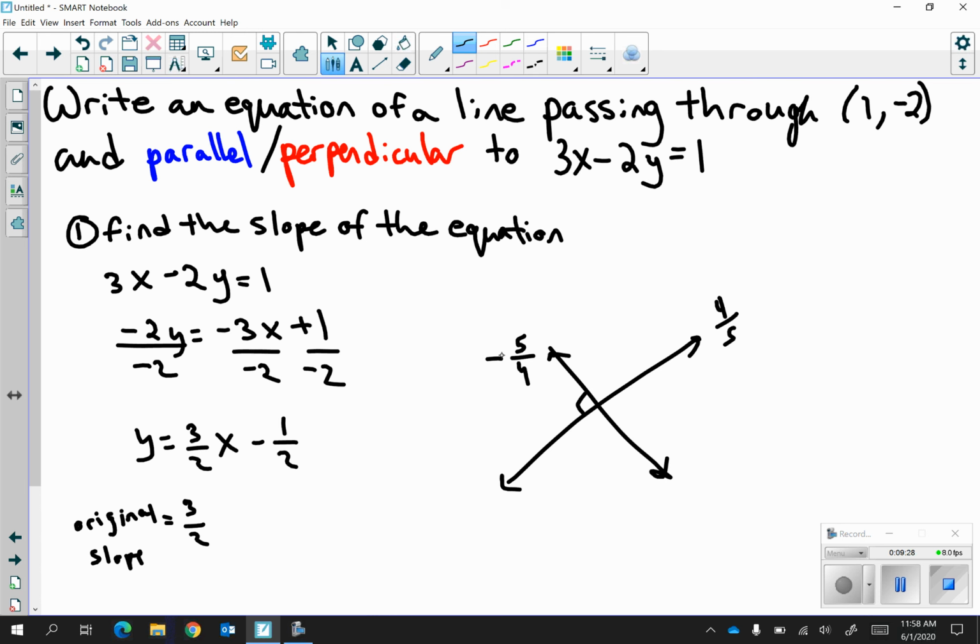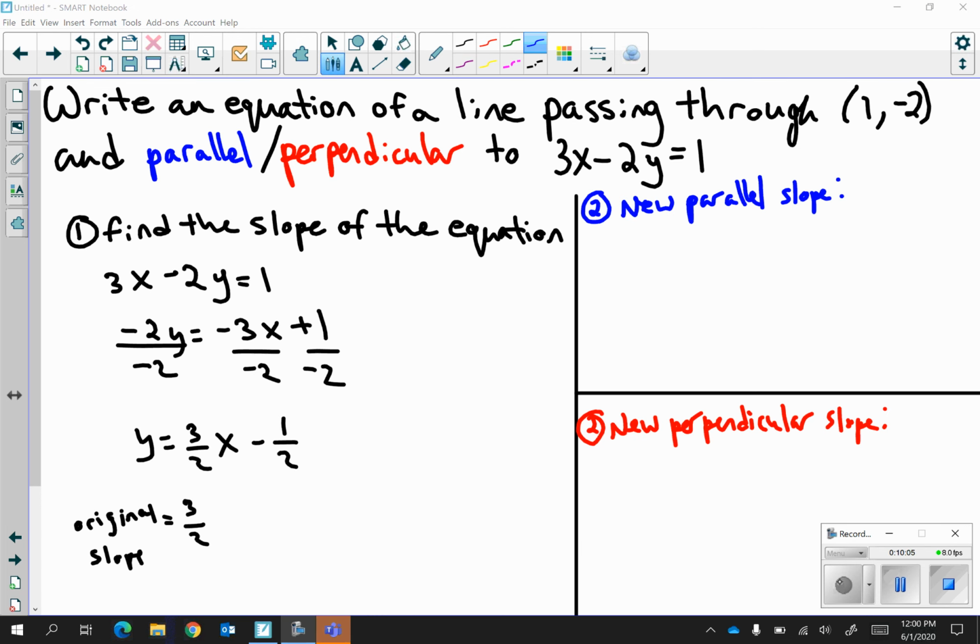A common mistake is that, you know, everyone's good with 1/3. The negative reciprocal would be -3/1, or just -3. That's fine. A lot of people tend to get tripped up where if your original slope was -2, then the negative reciprocal of that would be +1/2. So, right, because it's really -2/1. So if you ever have an integer, just put a 1 in the denominator, make it a fraction, and that might help you find the negative reciprocal of it.